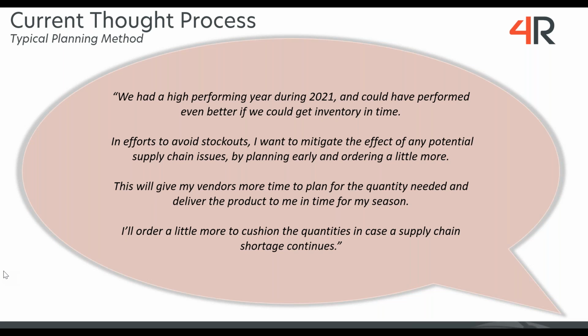So now they have ordered more inventory earlier and based on an abnormal sales year where sales were high in items more fitting for the work from home lifestyle, and when the supply chain was experiencing significant delays. And now they're at a significant disadvantage, and I'll explain why in the next few slides.